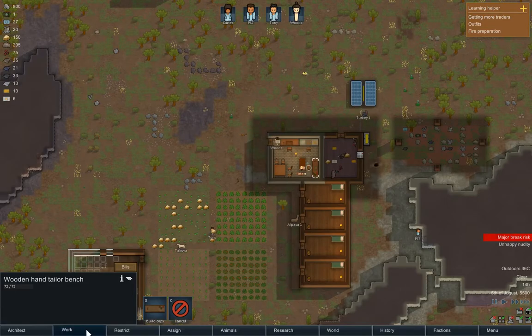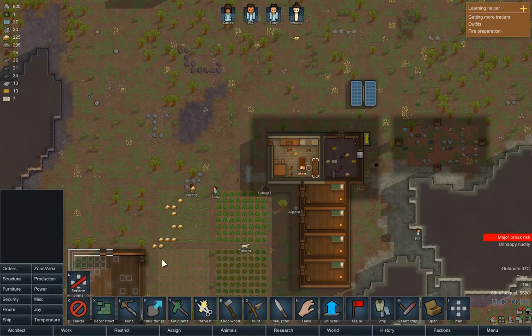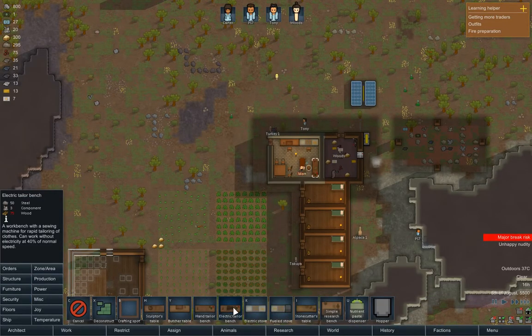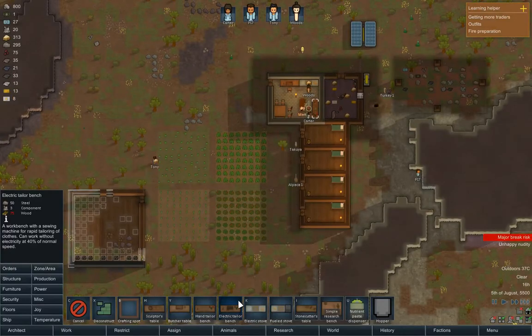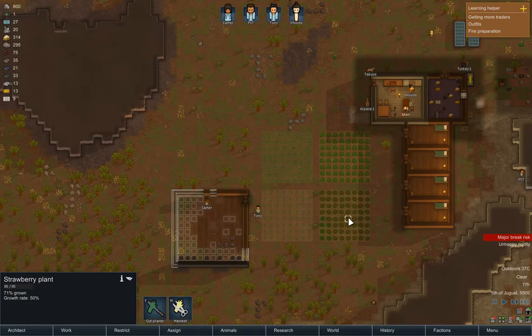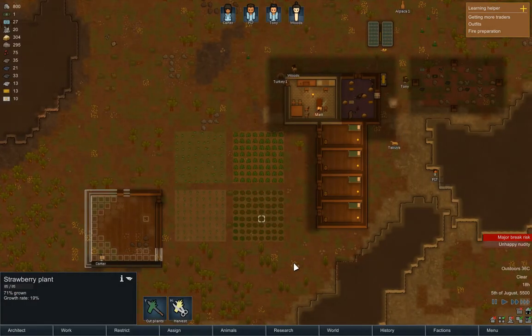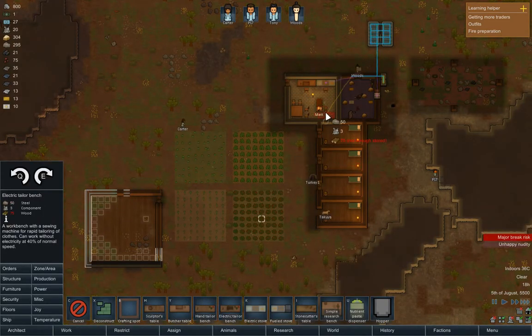But I want to deconstruct this manual tailoring bench. And we're going to build one of these electric tailoring benches. This should help a little bit, but obviously we won't be able to do much of that until we get power. Oh, the strawberries are almost ready. We're at 71% with the strawberries. Okay, so that's been done. Electric tailoring bench. Turn it around to there.